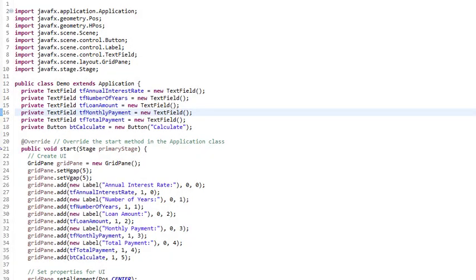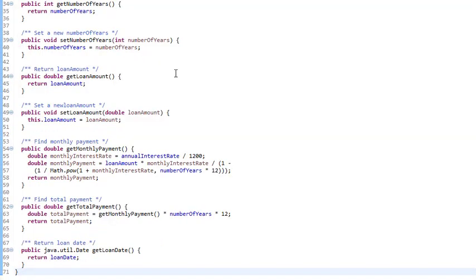To wrap up this unit, we're going to look at what motivated our whole chapter in the first place, way back at the beginning slides where we looked at our loan calculator and wished that we could have a GUI interface for it. So at long last, we're finally going to implement that GUI version of our loan calculator. As such, it uses our loan class, which I've got in here exactly the way we had it way back in chapter 10, no changes.